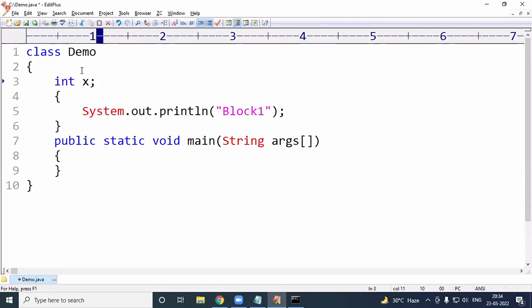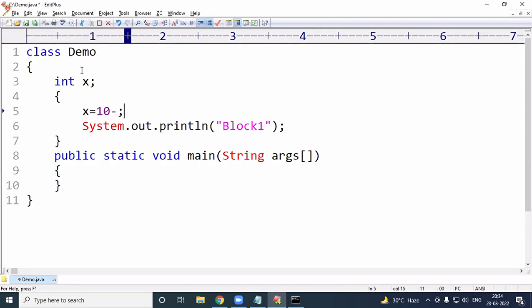Integer x, if you write here x equal to 10. Now, this is which type of variable? Instance variable. Here, x equal to 10, if I write, implicitly this dot. Because this keyword comes in an initialization block also. Three places: instance method, initialization block, constructor. Here also this keyword comes. So int x, here this dot x equal to 10, like that.